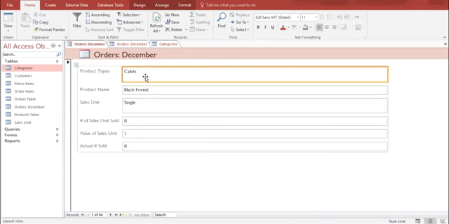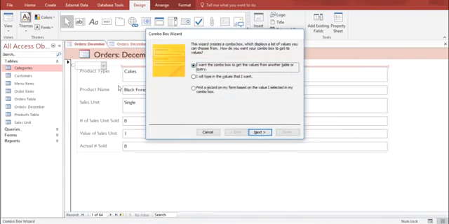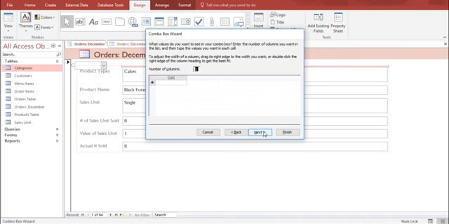How do I create that? It's quite simple. I'll simply move to the design tab, and under that I will select the combo box. I want to place this combo box here. The wizard asks whether I want the combo box to get the values from another table or query. If I had a list of options ready, I could pull those options, but now I want to create my own drop down menu, so I will type the values which I want. I'll select this particular option and simply hit next.